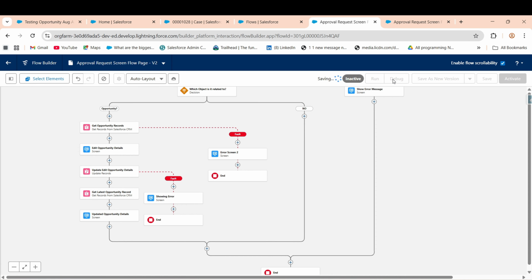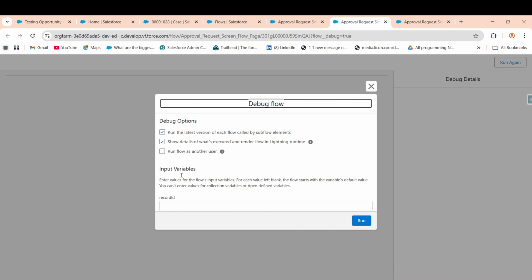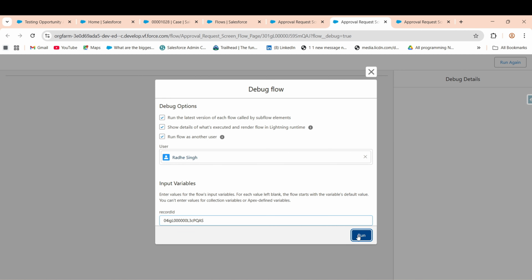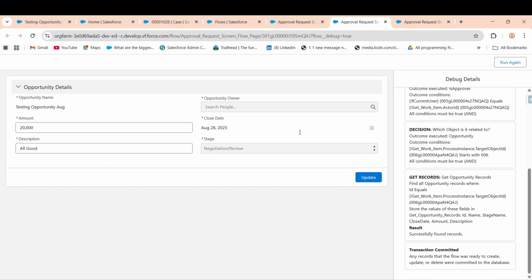Let's debug it again and run as another user. That's good. I think all the details will be fetched, but the opportunity owner is not fetched.